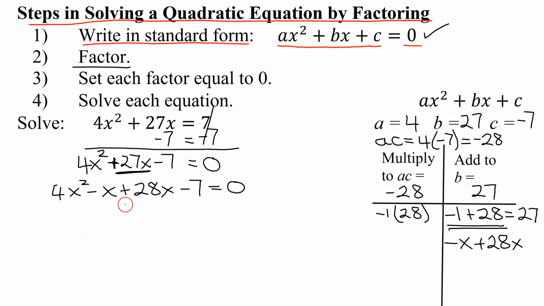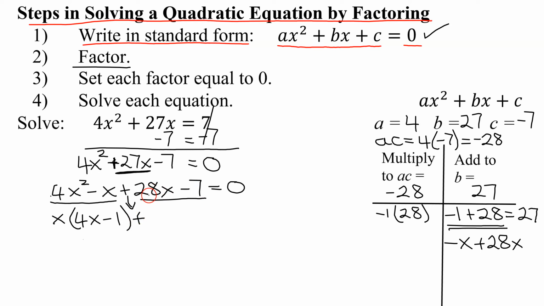The reason we do this is now we have 4 terms. We factor by grouping. What do the first two have in common? Just an x. And so I pull an x out of 4x squared. It's going to leave 4x. Pull an x out of a negative x. Be careful. It leaves something, a placeholder, and in this case, it's going to be negative 1. Because remember, x times negative 1 is negative x. Now, always in factoring by grouping, bring down the middle sign.